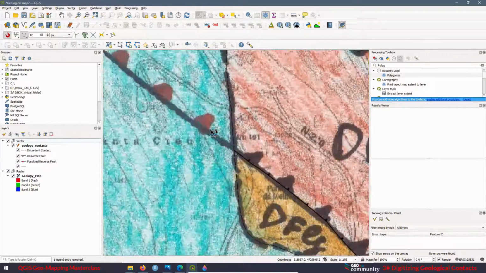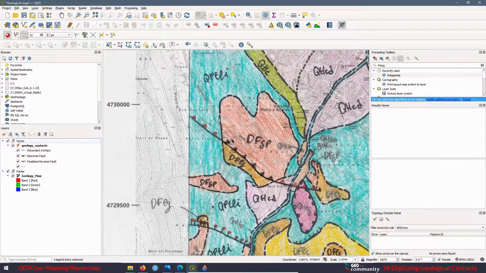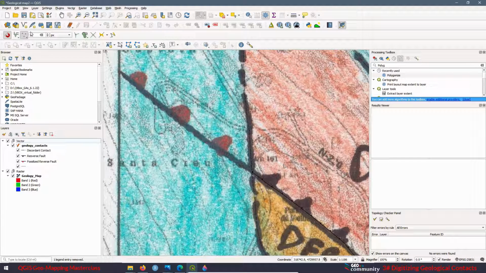This one, for example, is going to be a line from here to here, right? But also, this one is going to be a polygon that is going to be all this polygon over here. It's going to be a very complex polygon. Then what we can do here is again select this one.